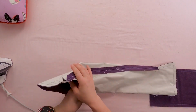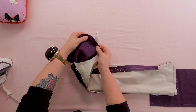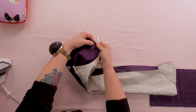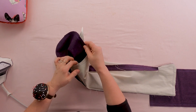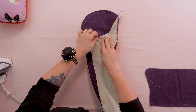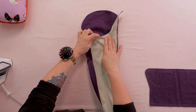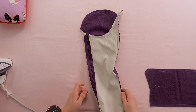And one thing to note here is that there's that seam allowance that overhangs. That's totally fine, but everything else should match at the seam line. And then you have a notch for your shoulder seam at the top there. And then your other notch for the side seam of the jacket is in the center of that lower panel on the sleeve. So just note that.